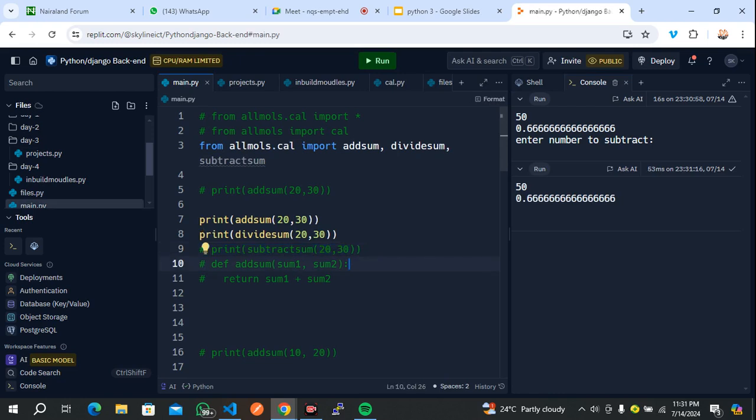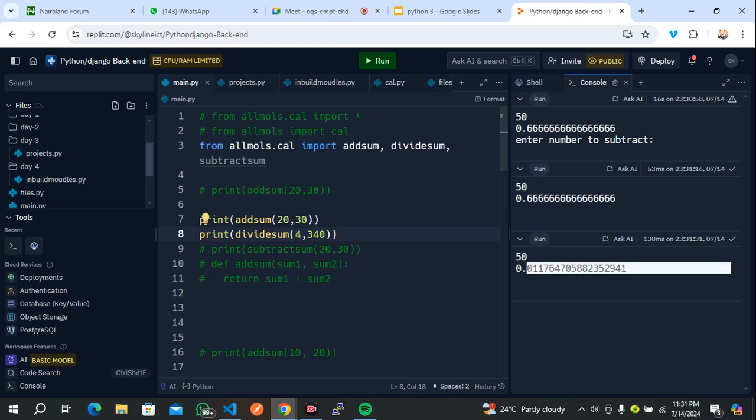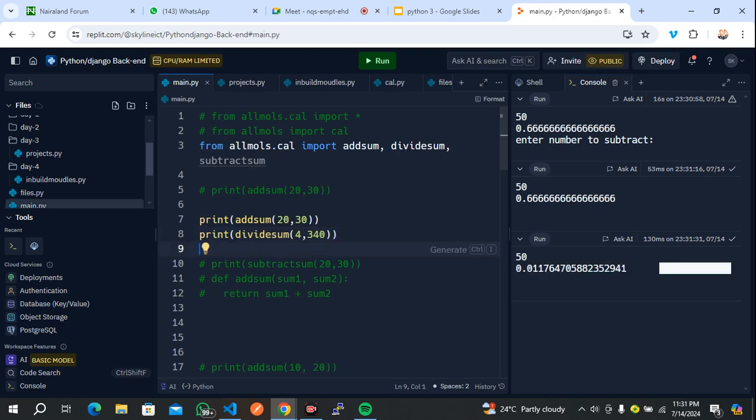So you can see that they have like 4, then we're having indentation. Okay, good. You can see the divide sum. So let's have another one, which is the subtract sum.